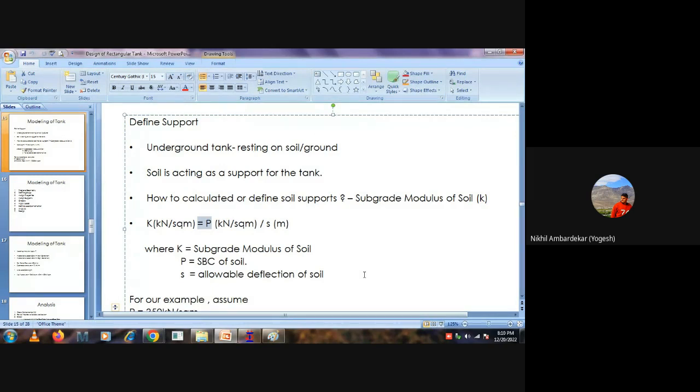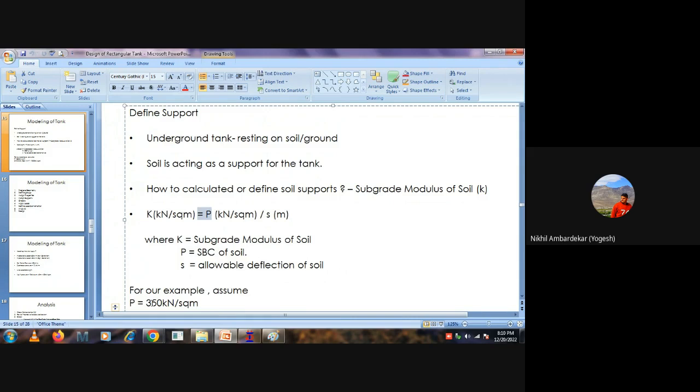So first you need to find the SBC, and then fix the allowable deflection. Both values are with you, and based on that, you can find the stiffness. Assume in our case our safe bearing capacity is 350 kilonewton per square meter, and we got 23 mm for deflection. Let's assume 25, just to make it a round figure.